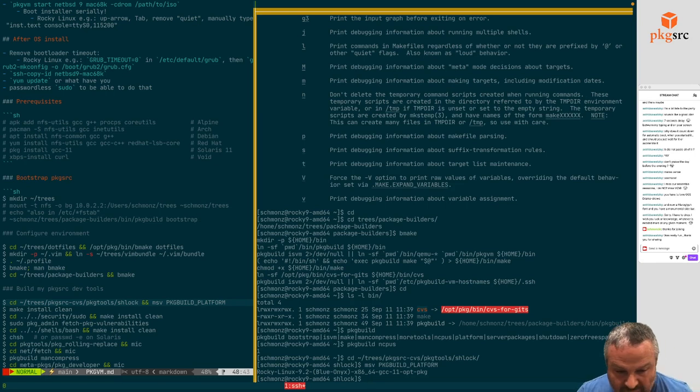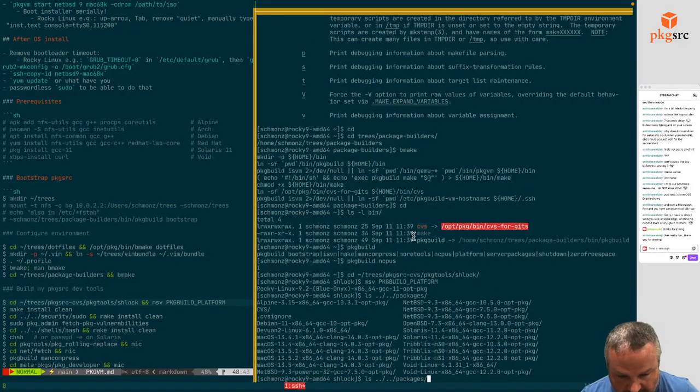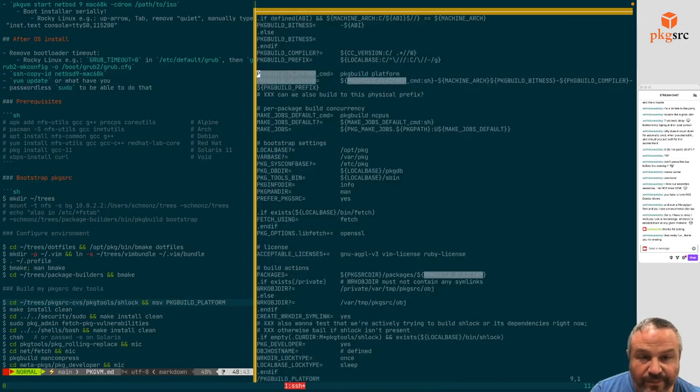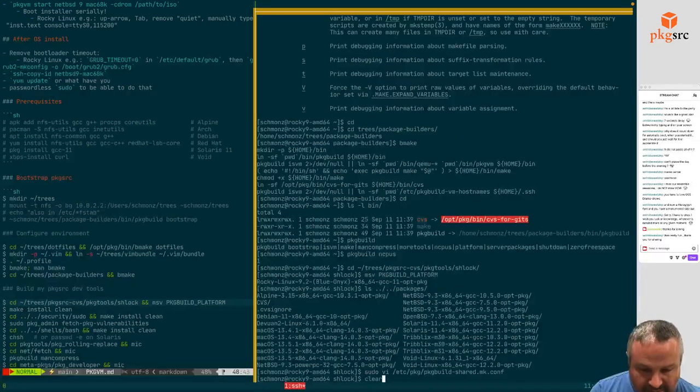I don't like this platform name that we get by default. And this gives me a chance before we build too many packages. You can see the different platforms that I currently have packages piled up for. It gives me a chance to define the platform name now. This is just a local setting, but I like to have it rationalized before I make a pile of anything. So where is that computed? As I recall, it's in here. Package build platform. Comes from the package build platform command, and then it does some stuff to it. So that's easy enough to work on.